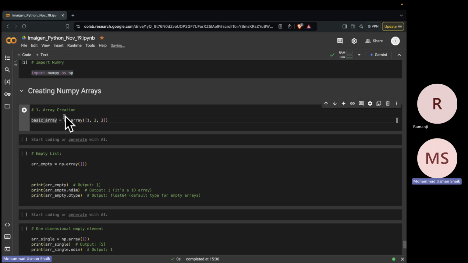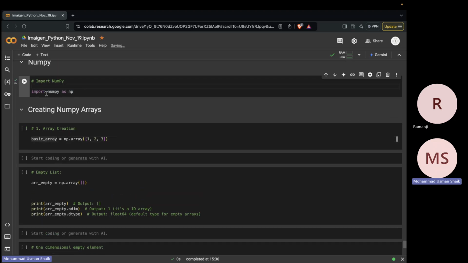So how are you going to create an array? What we did here, we imported the NumPy library as np. Rather than calling NumPy every time, it will be better if we keep calling it np. You can think of it as a shortcut. That is one of the reasons why we put these aliases. Whenever you are using NumPy, you can call it np.